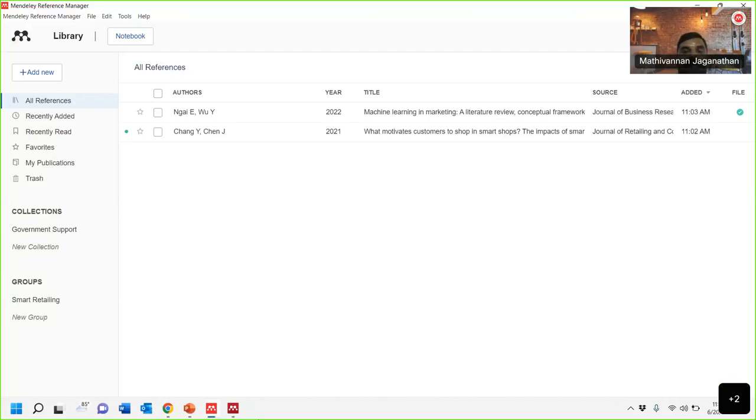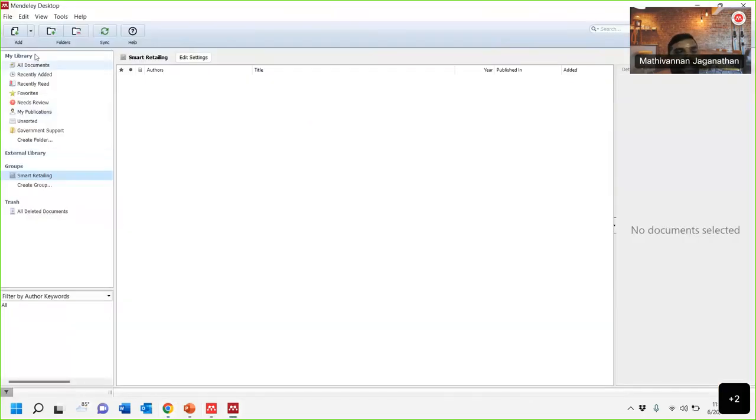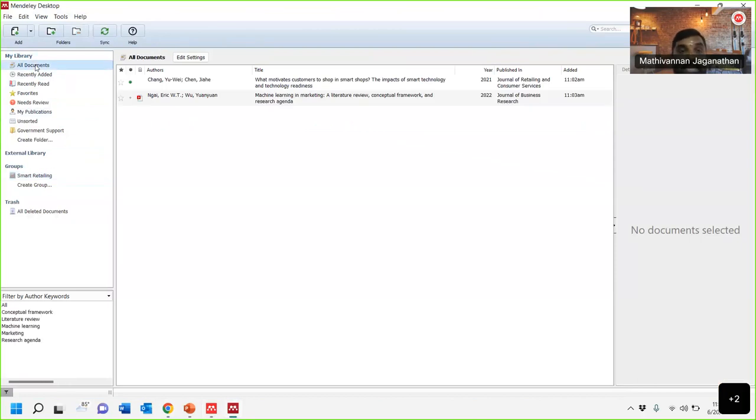Okay. From now onwards, I will use Mendeley Desktop as my main software to organize my library. So I need to answer the question of Noora. Okay, by using Mendeley Desktop. I just minimize the reference manager, I minimize the web-based one, and I open Mendeley Desktop. Your question is how I can create a list using Mendeley if I use more than 200 references. You can create a wonderful thing by using Mendeley Desktop.